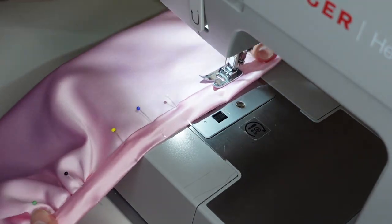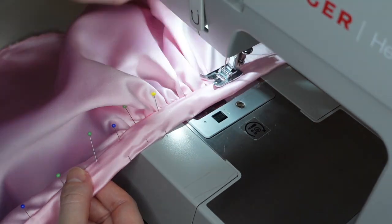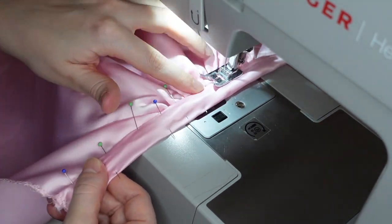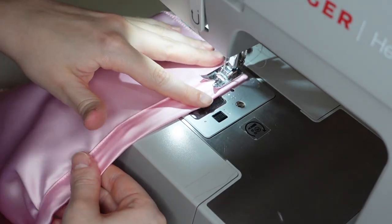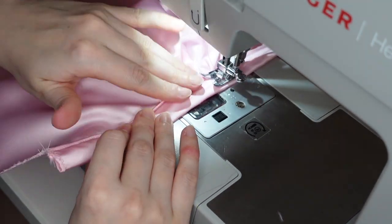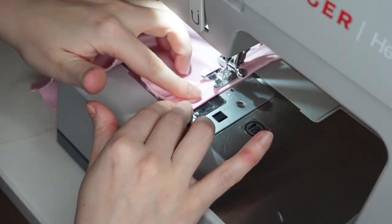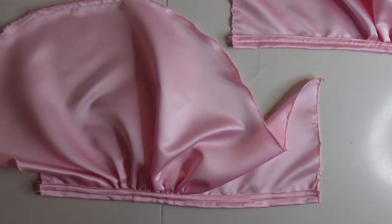After pinning my sleeve band in place, I go to the machine and top stitch my sleeve band down, stitching closely to the folded edge. This creates a nice finished edge to the sleeve. And I go back and give the sleeve band a second line of stitching to mimic the extant gown. And here's what my sleeves look like so far.